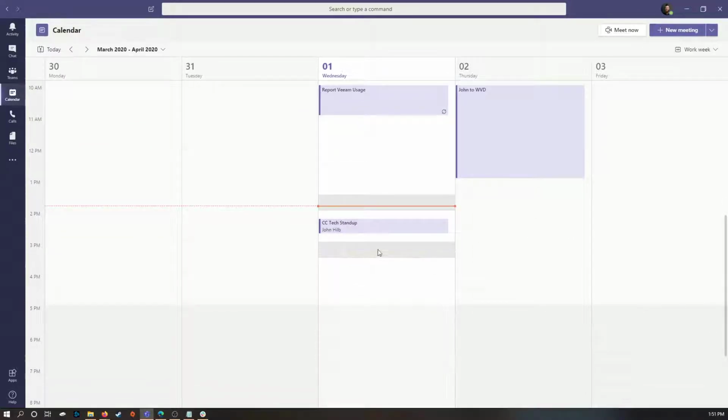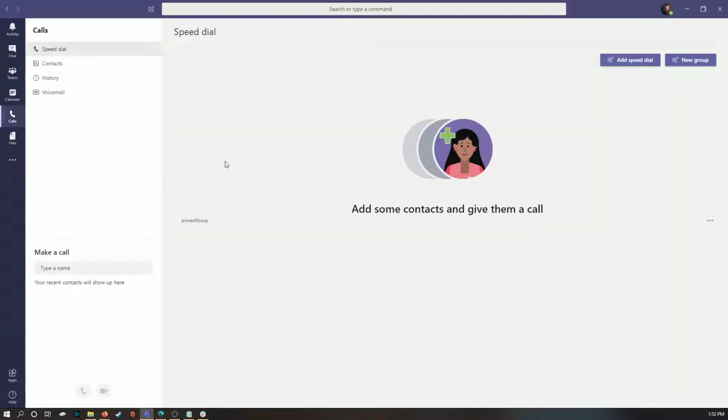So yeah, other than that, if you don't want to use this, you can also use the calendar in Outlook. There should be a new Teams meeting button in your Outlook on the calendar pane. If you don't have that, let us know and we can get that set up for you. If you would rather just keep using Outlook, because you've probably used it for a long time by now. So yeah, that's the calendar view. Calls is something that is mostly for if you have phone service through Microsoft through Teams. That is a whole separate setup, and so I'm not actually going to get into this. But if that's something you're interested in, let us know, and we can discuss that.